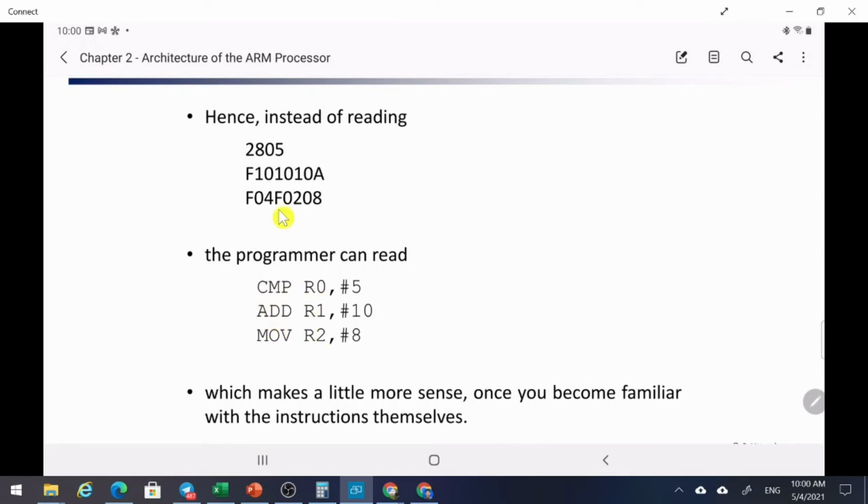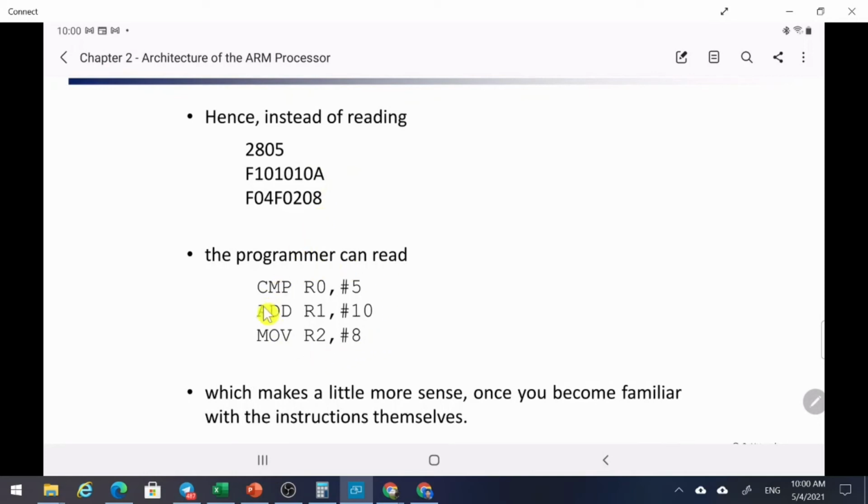So the computer will always understand this, the machine code, and not this one. Why do we have this? Because to write the program in machine code is very hard. So for example, we want to compare number 5 with R0, and this is the code. And if we change to 6, the code is different already. So you need to open the ARM manual and write one by one. And this is very, very hard. And the programmers in the world will not do that, right?